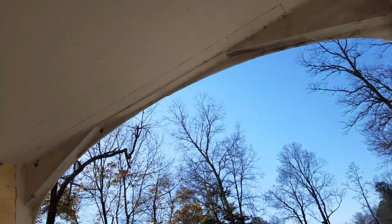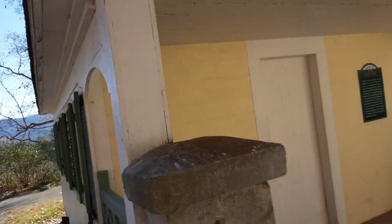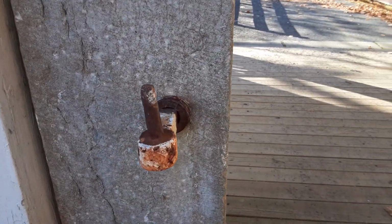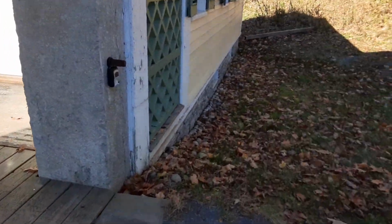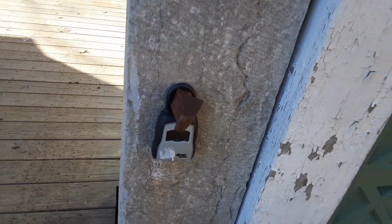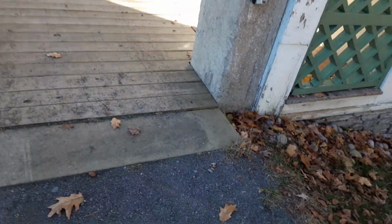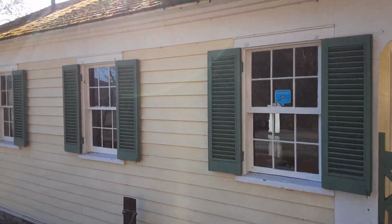So here we are at the little Tin Top. We're going to take a stroll around Tin Top here. Take a look at some of the structures. See right here, folks, is where a gate would have swung. There's one on the other side as well. This is where the gate would have swung. There's some on the bottom as well where this would have swung out, and then the gatekeeper would have allowed the person in. And when they left, they would have allowed them to leave.